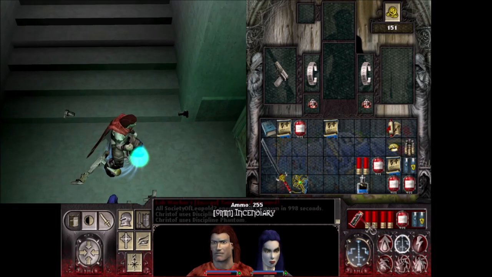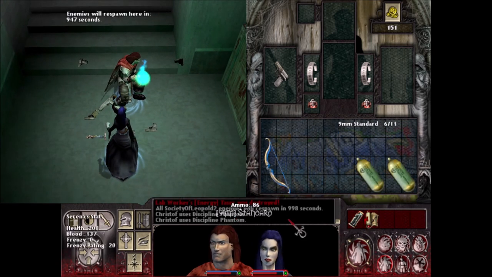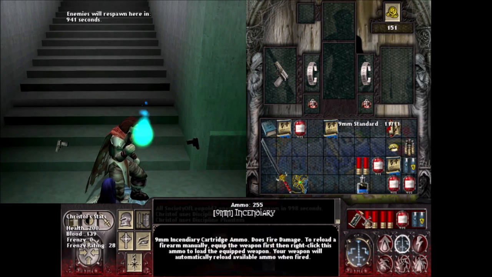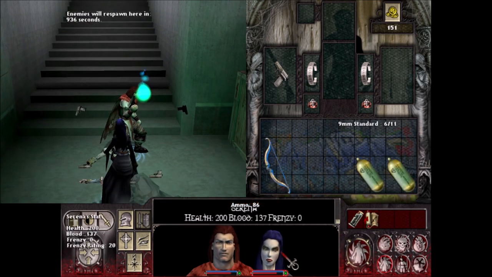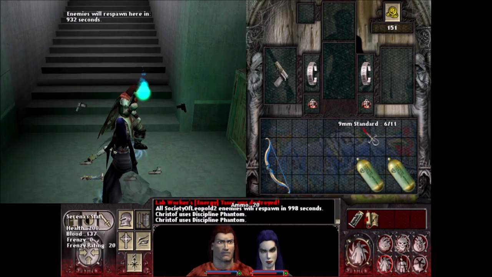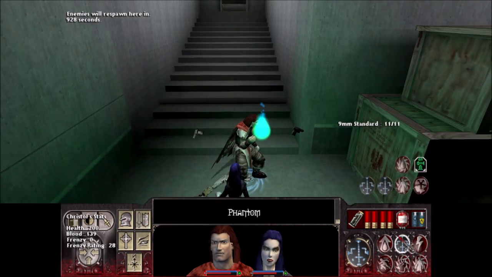Huh, it looks like there may be a limit on trading ammo, because I'm pretty sure I've given her more than 86 ammo. That's interesting. Christof has 255, so there may be a limit. I'm not sure when it comes to giving things to others. I'll have to see how much ammo I had in my inventory before I gave it to her.